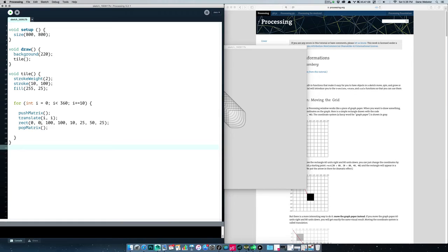So I would just say, when in doubt, just use push and pop matrix until there's a reason why you would not want to use this. This is just a way of bracketing and containing those transformations, right? So I'm not going to use translate in this one. What I want to use is rotate.